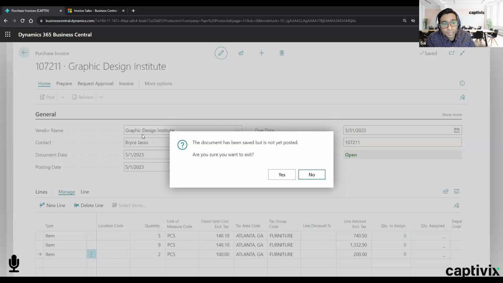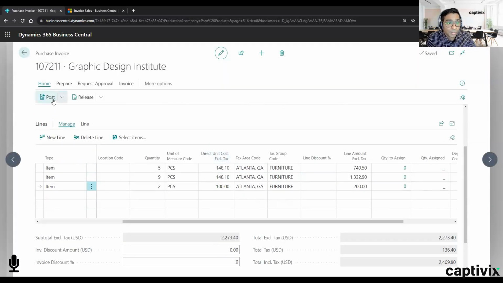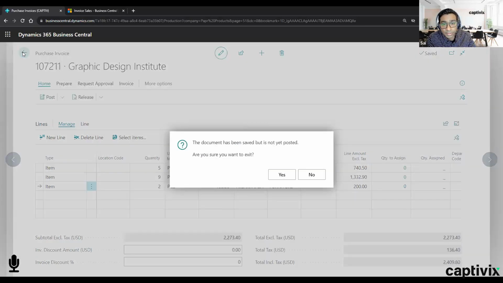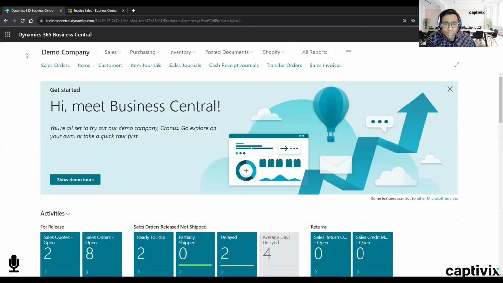So with basic things like this, when you hit the button by mistake or maybe in haste, the system gives you a prompt: it's not being posted, do you really want to exit, right? And then you can take a decision. Oh, I'm sorry, I forgot that part, and then you go ahead and post it, and then you come out of the screen. So a lot of intuitiveness this way, right? I don't want to get too much into the details of every module, but just to give you a feel of how easy it is with the system's intuitiveness to start with today.